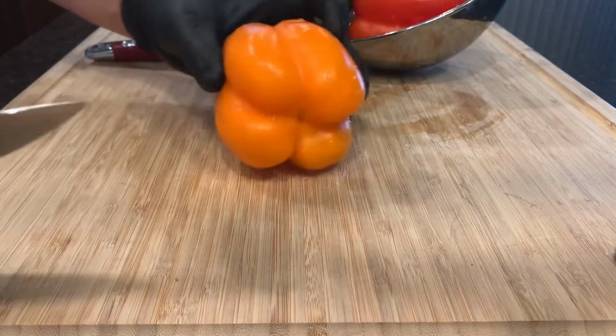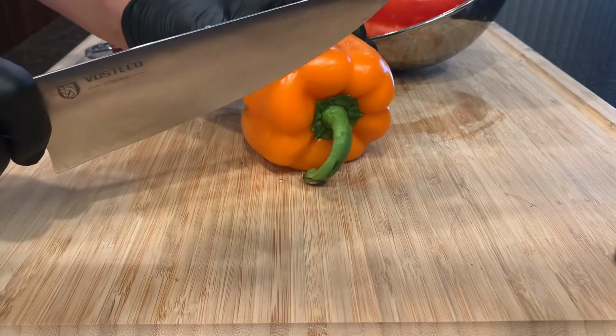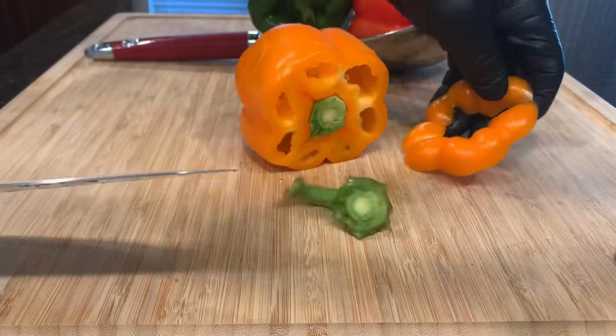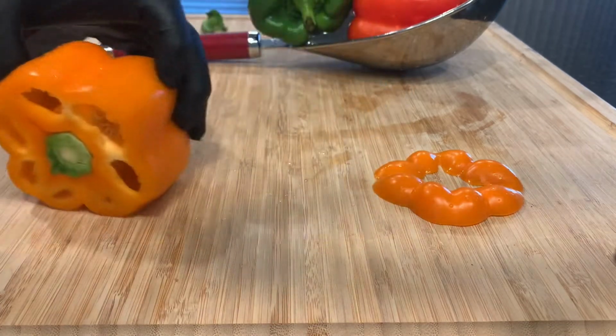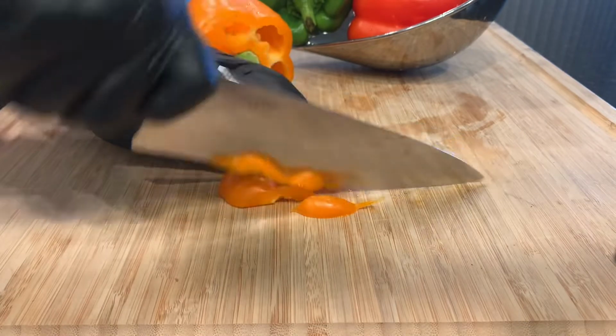So we're going to take this bell pepper, and what I usually do is I start with the top, and I slice the top off. We don't throw that away. You can use that top for a lot of things. I'm just going to take this top and do a rough julienne.